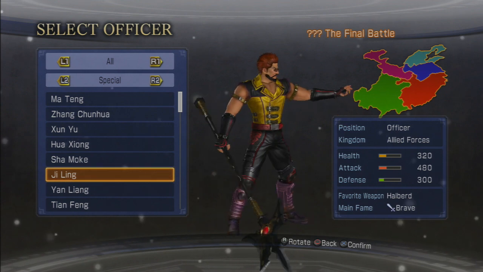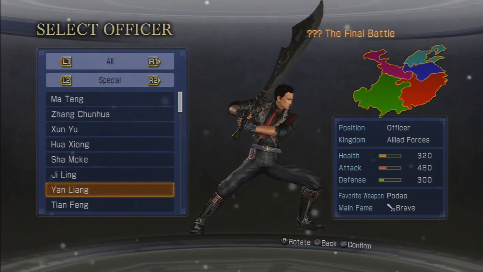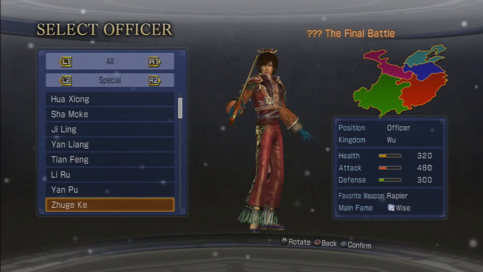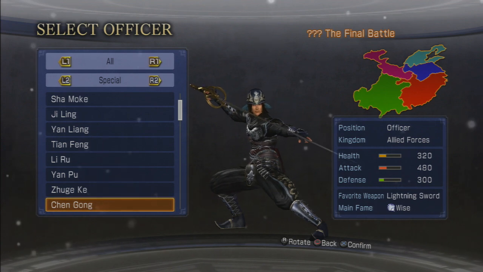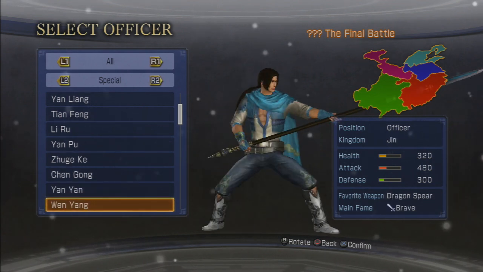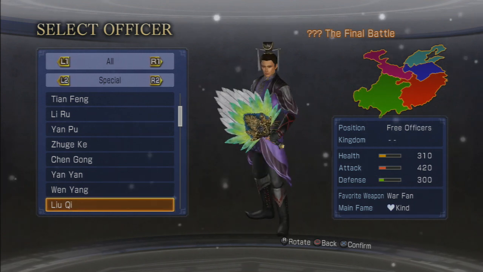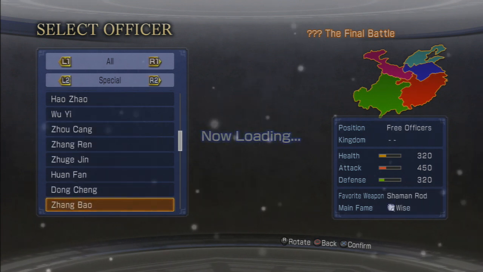Ji Ling actually looks pretty badass with Lu Bu's halberd. Yan Liang. Oh, Yan Liang looks spiffier than I expected of him. Tian Feng. Li Ru. Wow. Li Ru raided Yan Liang's wardrobe. Okay. Yan Pu. Zhuge Ke. Chen Gong. This Chen Gong is nothing like the Chen Gong in Dynasty Warriors 8 Extreme Legends. He looks nothing like that Chen Gong. Yan Yan. Wen Yang. Wen Yang looks nothing like Dynasty Warriors 8 Wen Yang. Okay. Liu Qi. Not a bad design, actually. Wow, that looks nice. I might actually pilfer that for a future creative character. Cai Yang, Yao Xun. Okay, I'm pretty much running through this list.